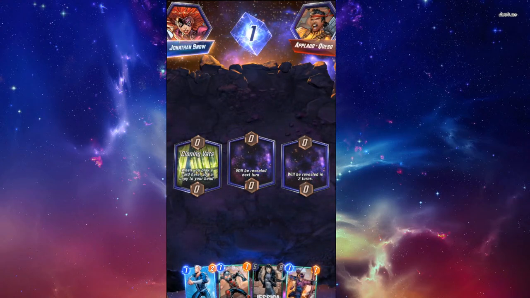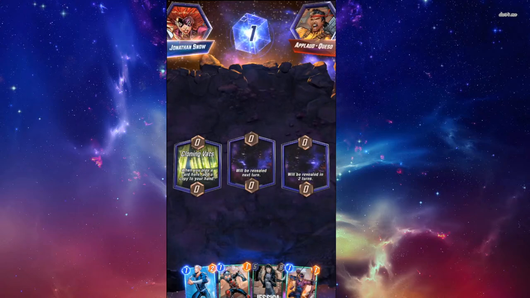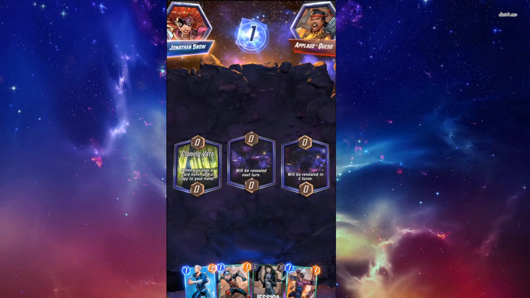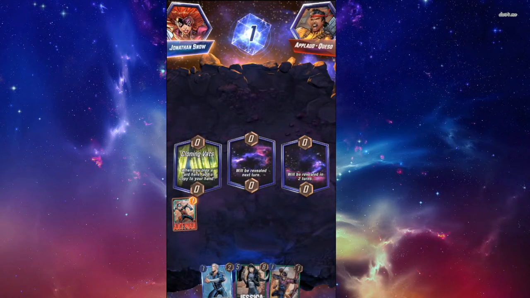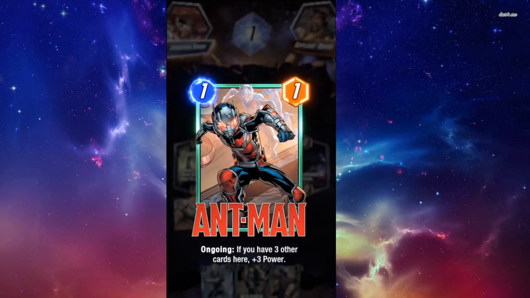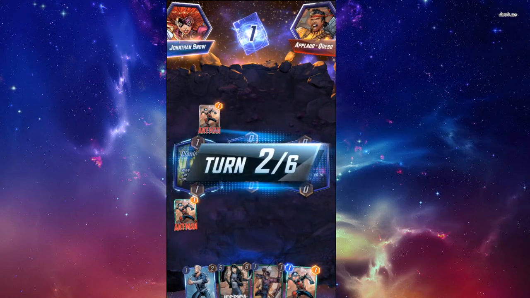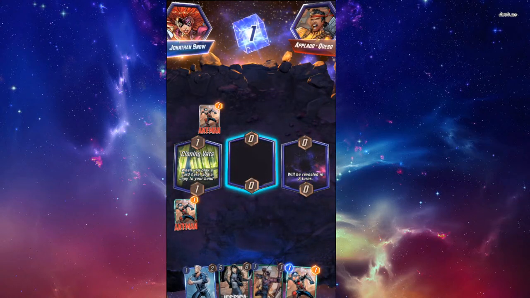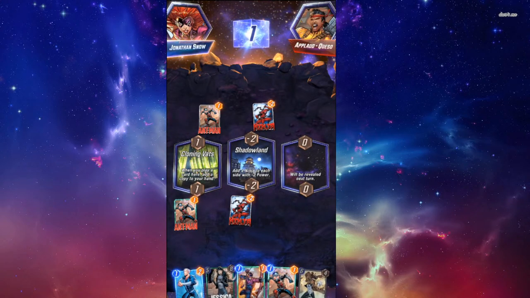When you play a card here, add a copy of them to your hand. That's pretty good. Wondering if I should get Ant-Man to do that. I go Ant-Man on two, then I'll go Hawkeye, Ant-Man, and then Ant-Man again. Aw, see, he's smart. He's smart. Yeah, I could go Ant-Man. Add a ninja to the side with minus two power.